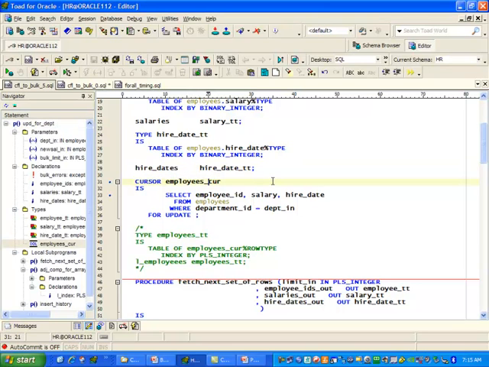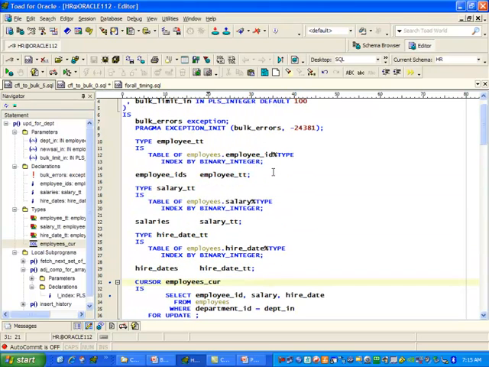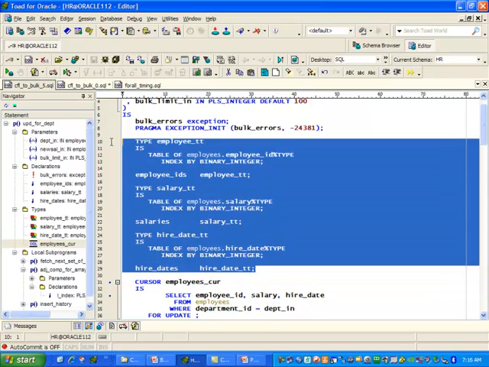Now, as hopefully you remember from studying up on FORALL, even though I can bulk collect into a collection of records, I cannot reference the fields of those collections of records inside a FORALL statement until Oracle 11G. So I'm going to declare 3 separate collections. It's a lot of volume of code. Again, in Oracle 11, you can shrink this back down to one collection of records, but for the code that you're writing in Oracle 10, not possible.